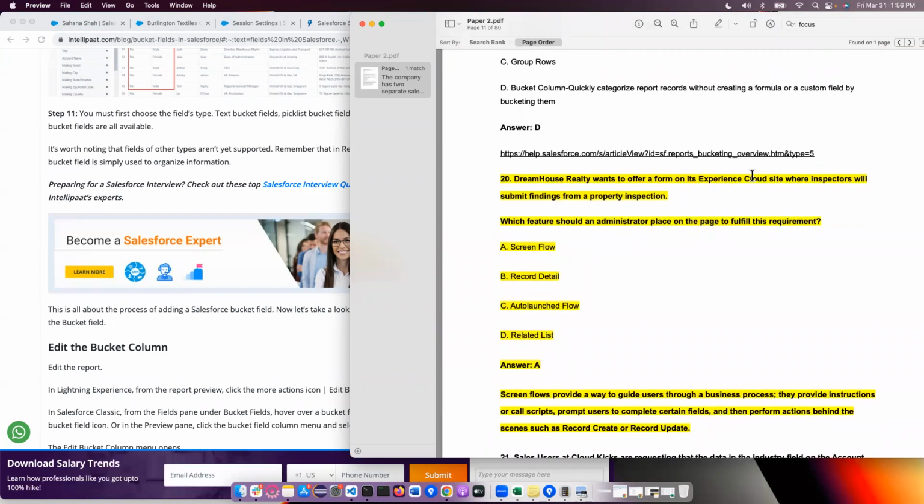Screen flows provide a way to guide users through business processes. They provide instructions or call scripts, prompt users to complete certain fields, and then perform actions behind the scenes such as record create or record update. Screen flow is the answer.